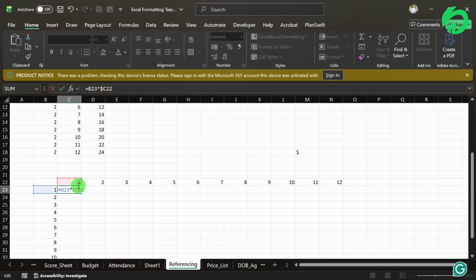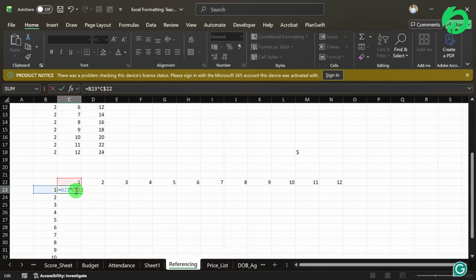For example, like this, we are only locking our columns and not our row. And this is what we call our mixed referencing. Your rows keep changing while your column is constant. It has been locked. But if you have this and this, your row is locked, is constant, but your column can keep changing.